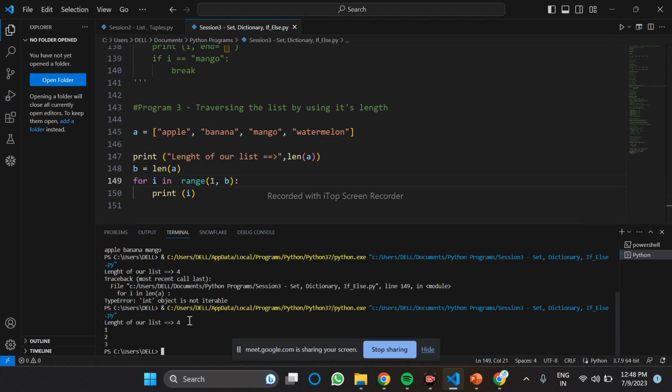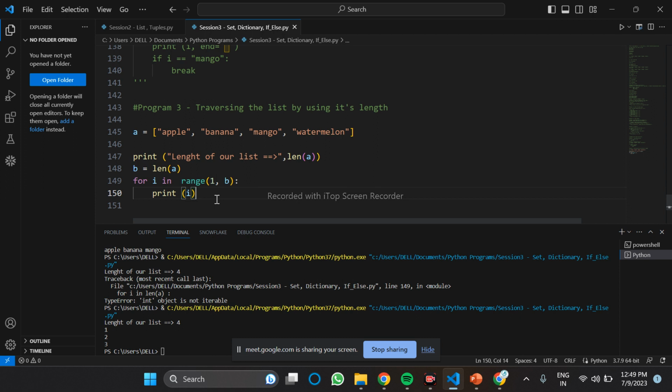So here you can see the length is 4 and we have given a dynamic value here. This time it is not static. In the earlier example we used a static value, this time we have given a dynamic value and we are controlling our for statement in a better way. Does this help everyone? Yes, no? Yeah.